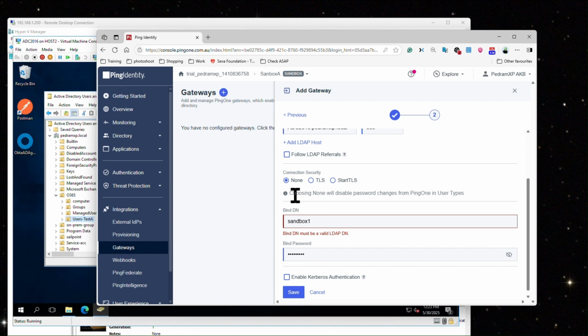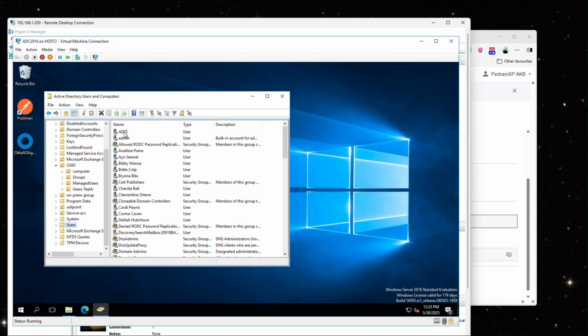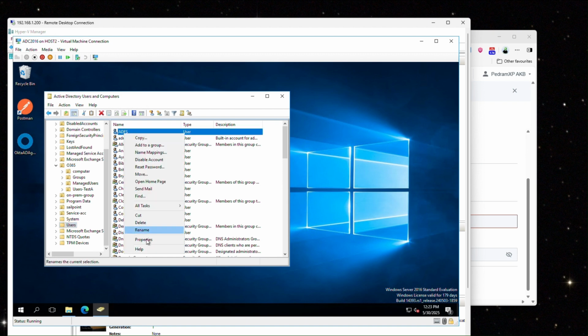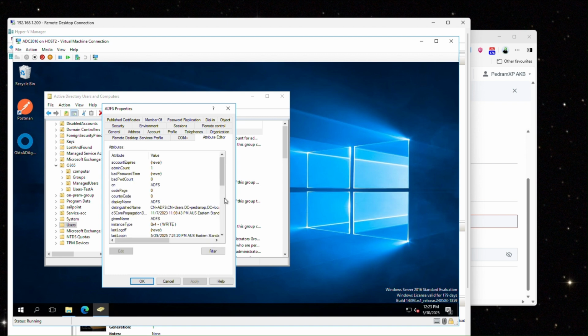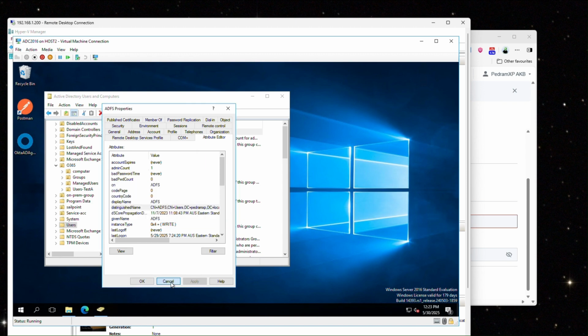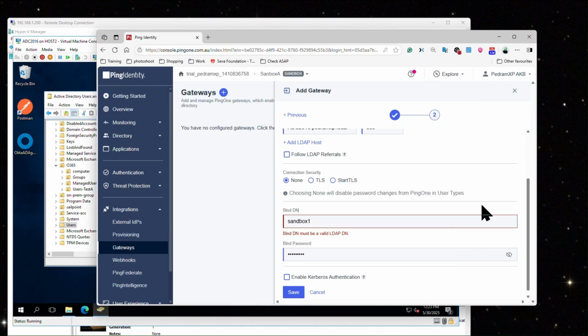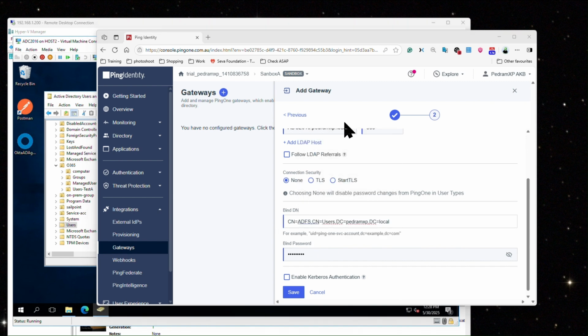For connecting this gateway connector to PingOne and reading information from Active Directory, you need a user. It is here, my ADFS user. We need the DN, or distinguished name, of this user. Copy it. This account needs read access to your Active Directory.